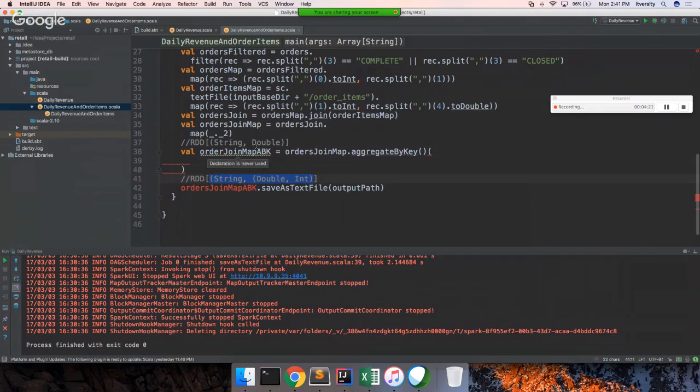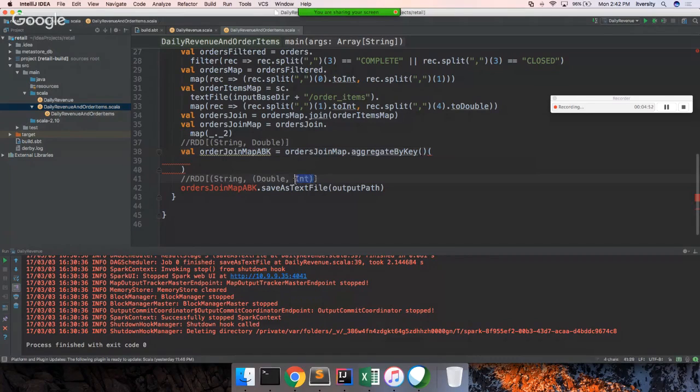Whenever there is a difference in the value type between the input and output, that means typically your combiner logic and reducer logic will be different. It will be different all the time. Hence, we have to use aggregateByKey only. You cannot use reduceByKey whenever the output is different. Automatically, the functionality will differ a little bit. Okay. So now, how to initialize this?